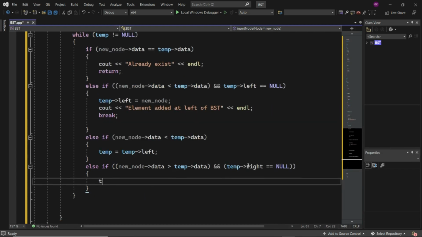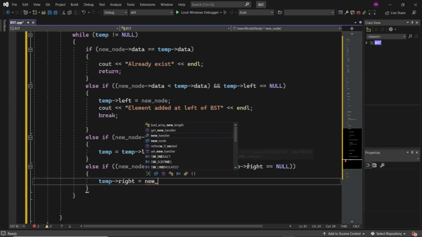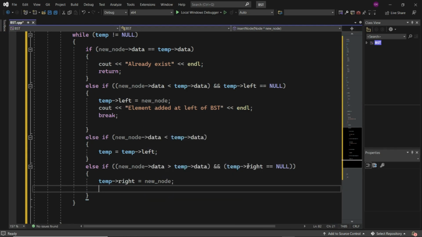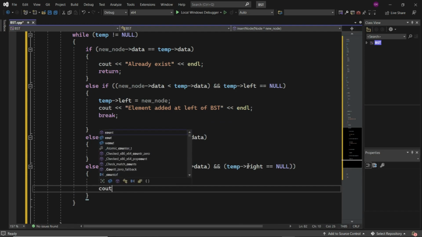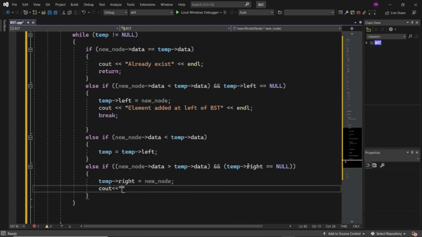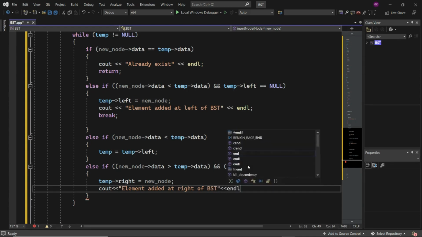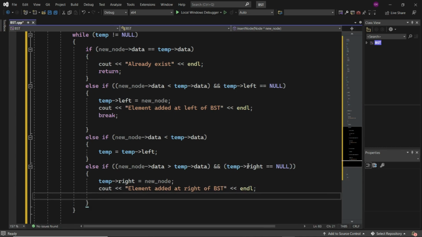In that case, we will assign new node to the right side of temp. Okay, so temp right is new node, and we are going to print the message as element added at the right of root. We are going to break this statement here.